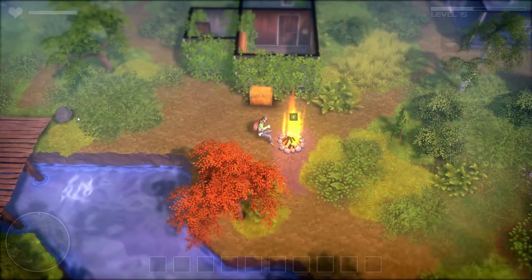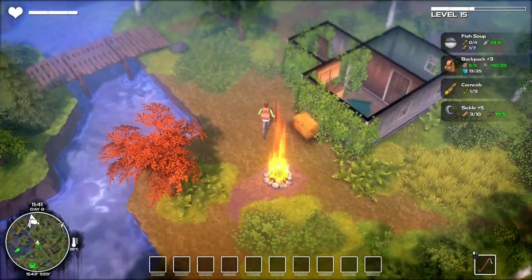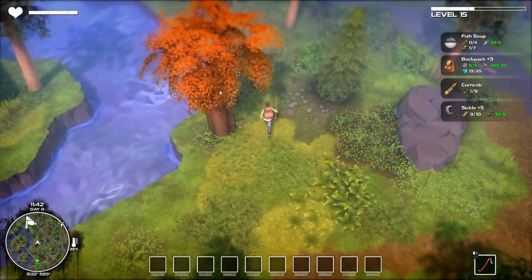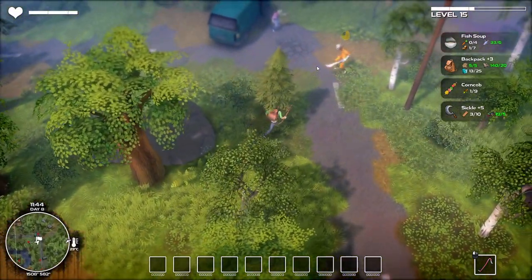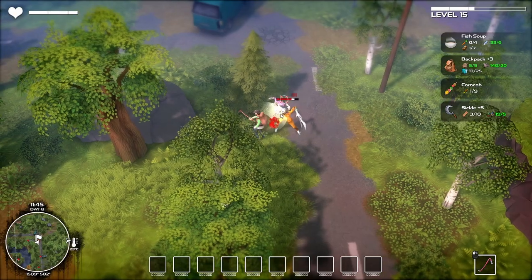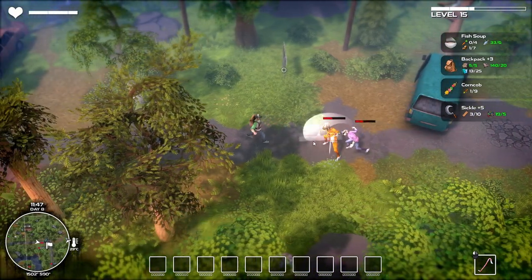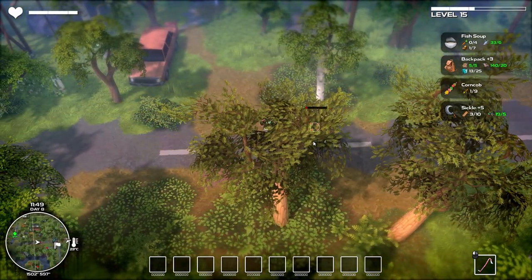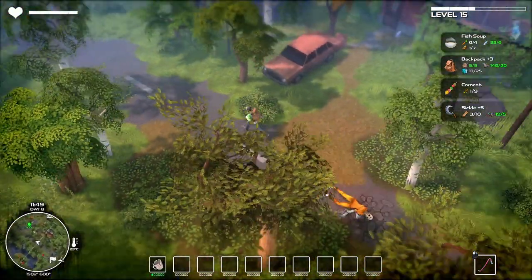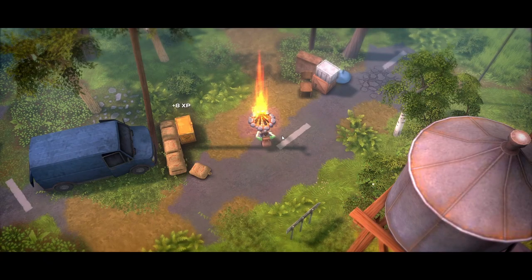For ceramics farming, you actually have two options. You have this camp and this camp, because ceramic zombies spawn here. Attack and dodge, attack and dodge. Ceramics. And you go back to camp. So let's show another camp. You can also do it from this camp.